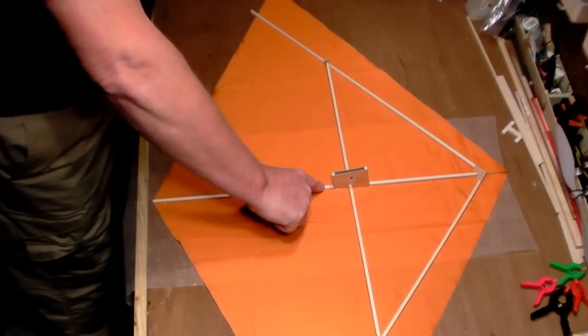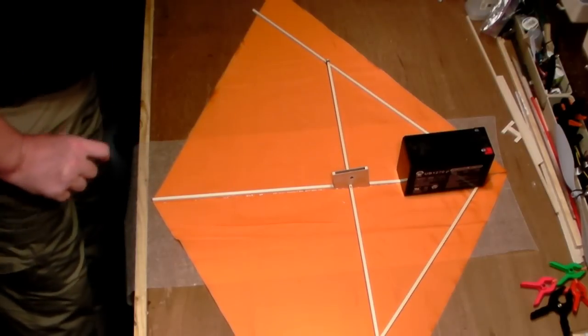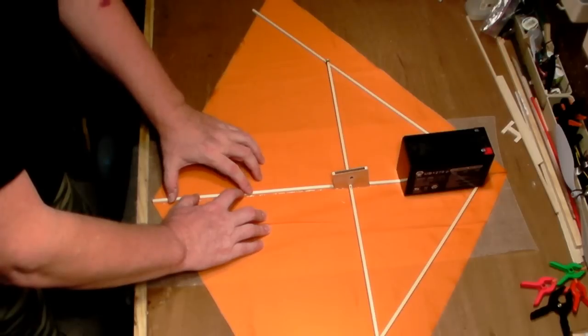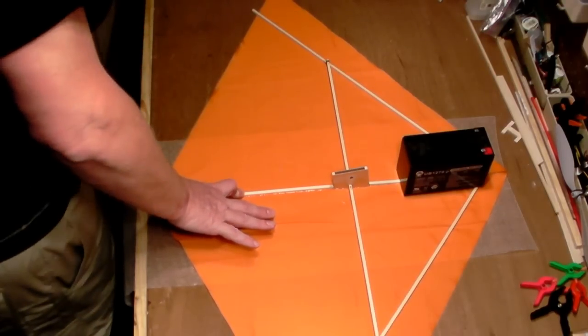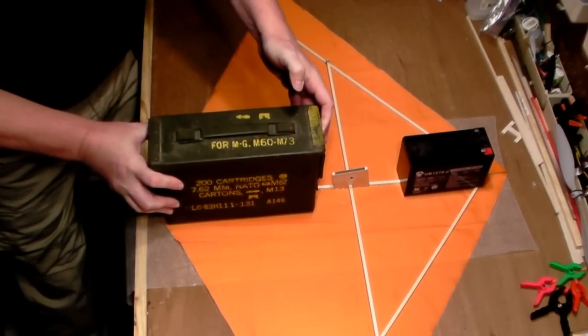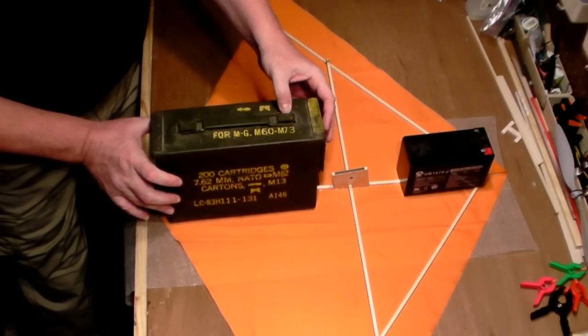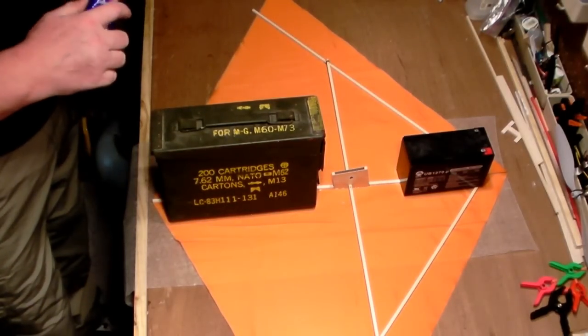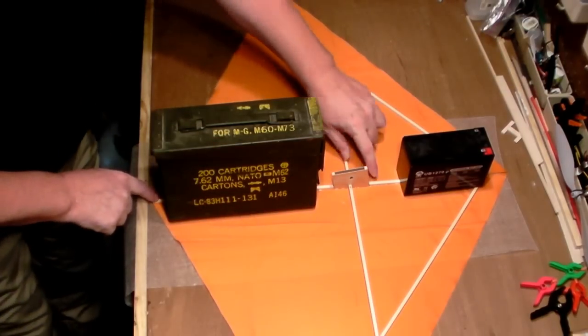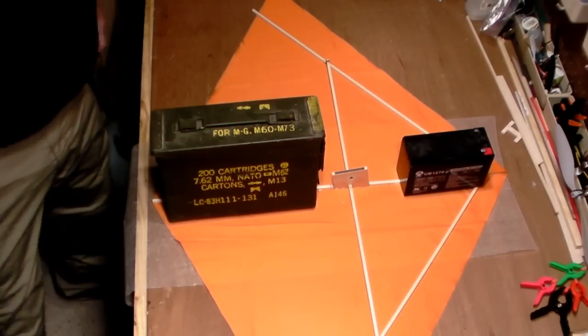I'm just going to grab some weight here and weight it down. It's a good idea to have your weights figured out before you start gluing stuff up. Now remember, we did not pull tight our cloth, we just laid it flat. Now this is the point where you're going to go off and do something for about two hours. We don't want to glue up our leading edges until this has set nicely. It takes about 24 hours for this to cure completely, but we are going to wait about two hours before we move on to the next step.